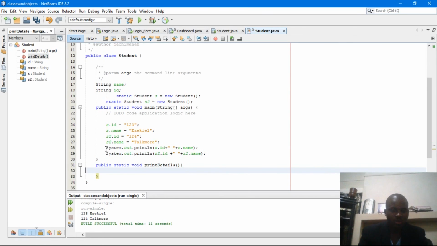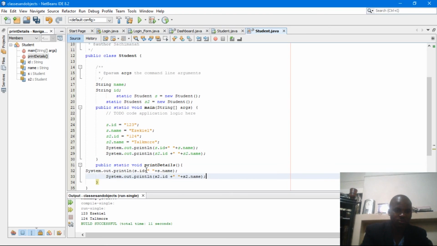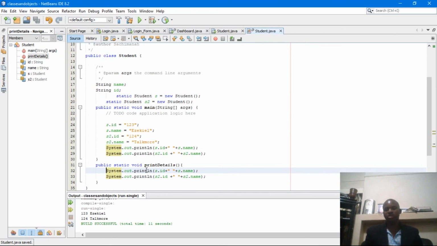I'm not going to talk about this, but what you have to only know is that a static variable is just a class variable. It doesn't belong to any object. So we can mark the object also to be static, so that it can be a class type. Okay, I think that's all that you have to know.